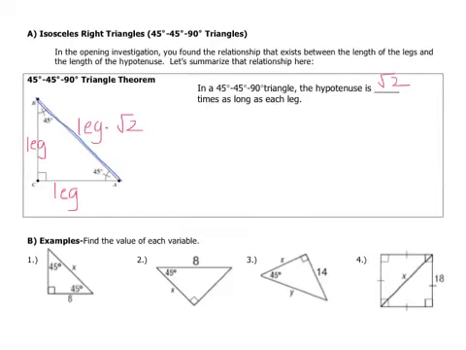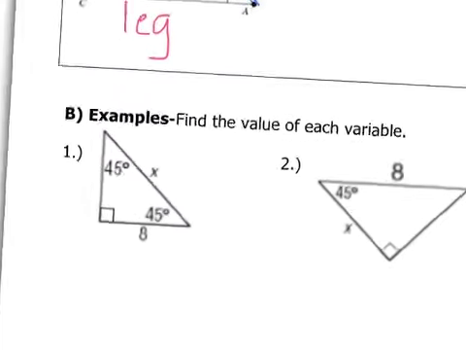That's essentially all you have to take away from today. Now we're going to look at some examples with this, of course, but that's the big idea. In a 45, 45, 90 triangle, or isosceles right triangle, same thing. The hypotenuse is the leg times radical 2. So, with that being said, let's look at the first example.